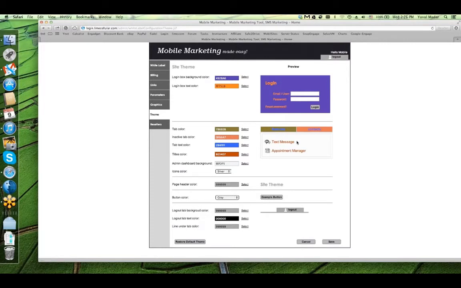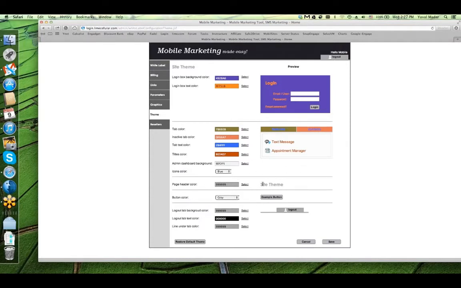You see, I just changed that text here. Admin dashboard background is less important because it's the dashboard you're using as administrator. But we did that just because if you change the titles to white, then you want a background of black or something like that. But I don't need to touch it. And icons color are the icons on your advertiser dashboard for the features. So they can be also in a different color. Just like you see, I changed it to blue.